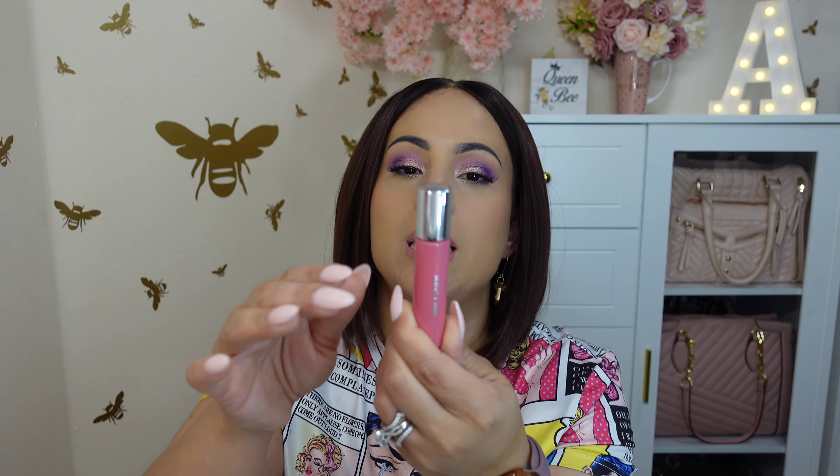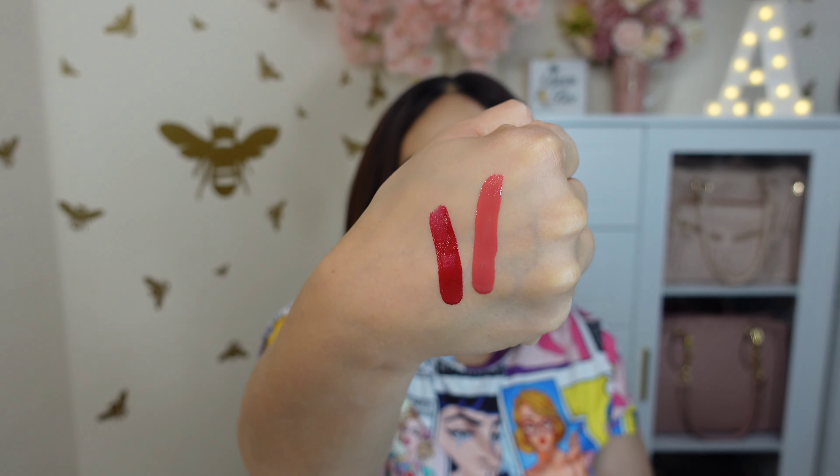That's actually really pretty. I could see this for date night. Ruby Shine — the swatch definitely lived up to its name. The next one I'm going to swatch is Rose Shine. The packaging is very modern and I like how you can see the colors of your lip gloss through the bottle. I love pink, so this is Rose Shine. It has the same smell as the first one, almost chemically smelling. So that's Rose Shine swatched.